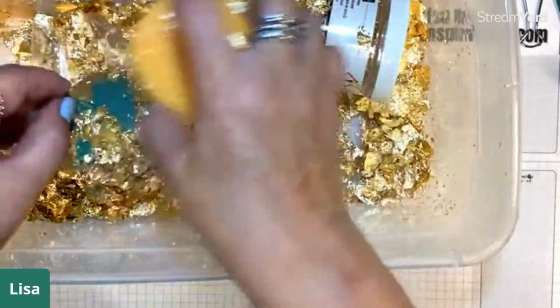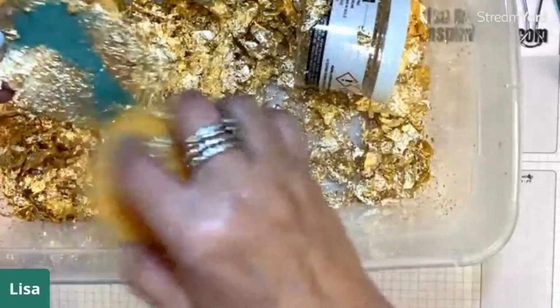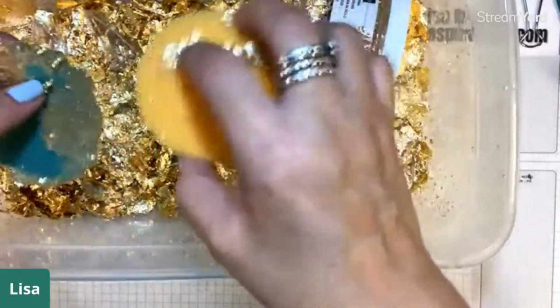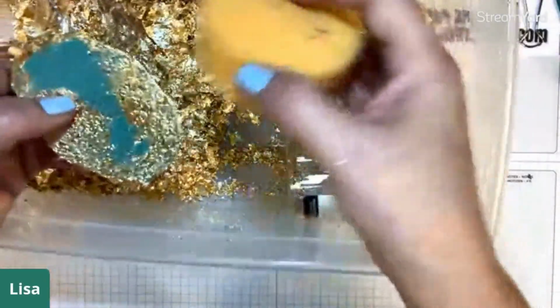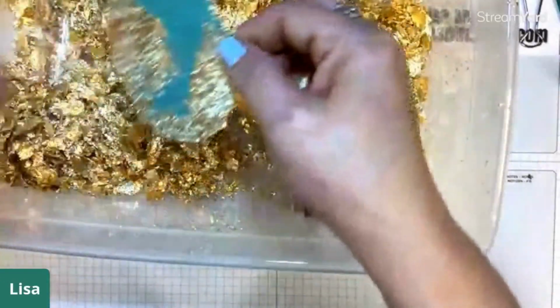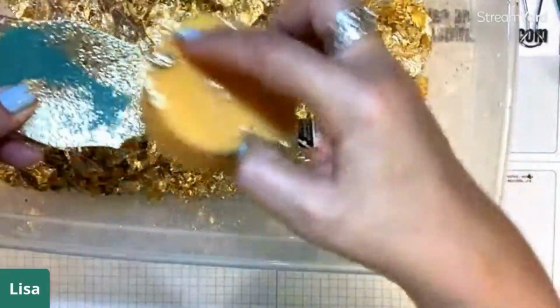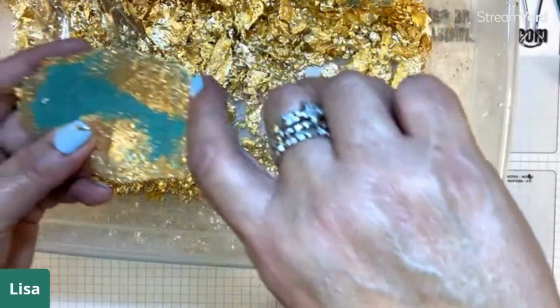But you're going to take this sponge. Now leave this one in here. And I've got quite a bit. This is more than I wanted to be on here. But it's okay. It's going to be pretty. But if you want just barely, you would just put a little bit and squiggle it around. And you really don't even have to sponge it. You could just put some squiggles of glue. Okay. So there, see? Isn't that pretty? And the embossing does still show through it. That's what I like. So I'm going to rub on this and see if I can get some of the loose off. And see, I can see some of the Just Jade through there.